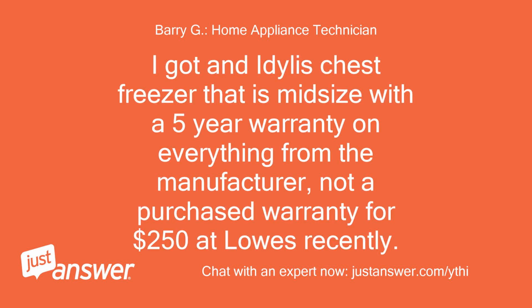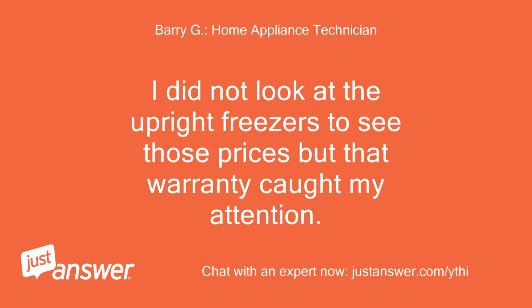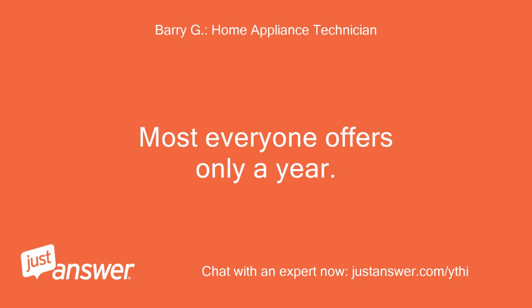I got an Idealis chest freezer that is mid-size with a 5-year warranty on everything from the manufacturer, not a purchased warranty, for $250 at Lowe's recently. I thought it was a good deal. I did not look at the upright freezers to see those prices, but that warranty caught my attention. Most everyone offers only a year.